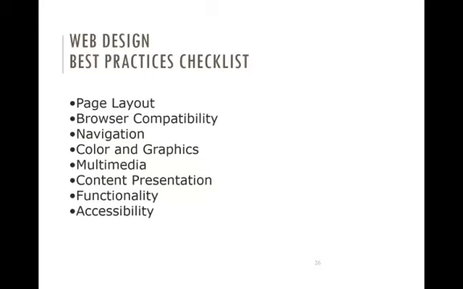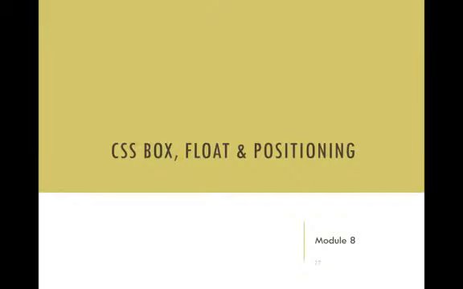Here's a simple best practices checklist when it comes to web design. We want to make sure that we've considered our page layout for our target audience, tested it across multiple browsers for compatibility, and made it easy navigation that is simple to use and understand. Make sure that we're using colors and graphics appropriately as well as multimedia. Make sure that your content is presented in a way that's easy to read, understand, and in line with your target audience. And make sure that the website is functional and accessible.